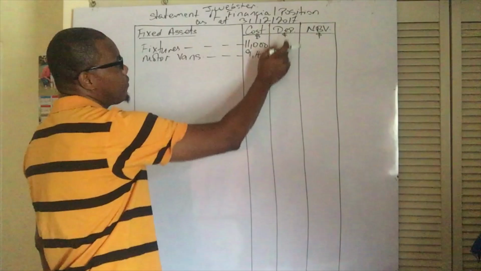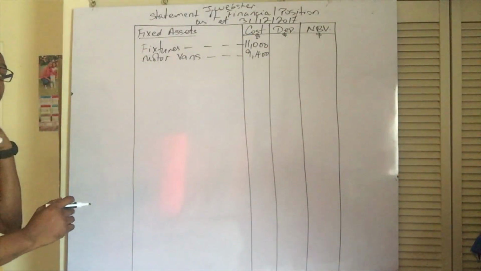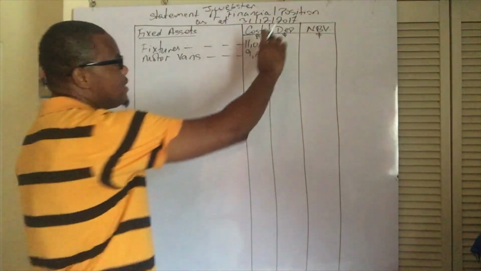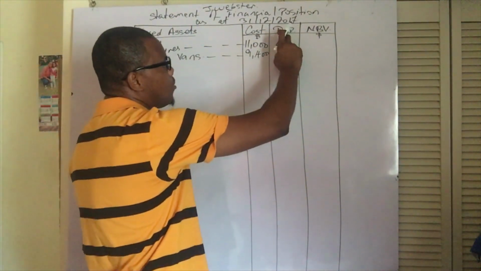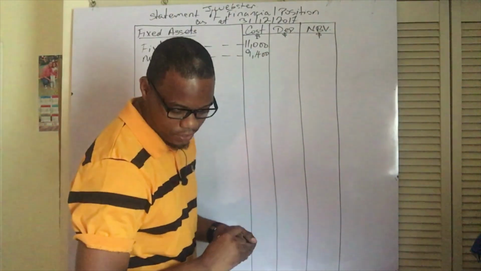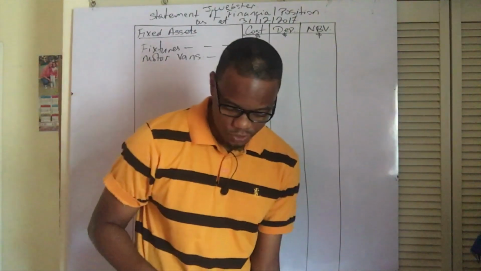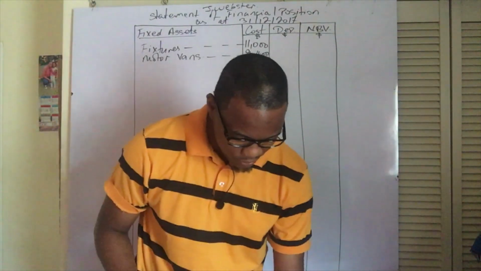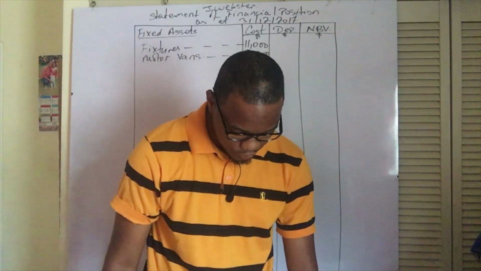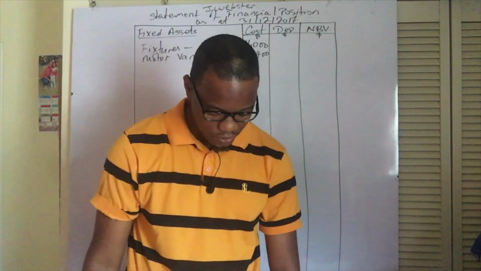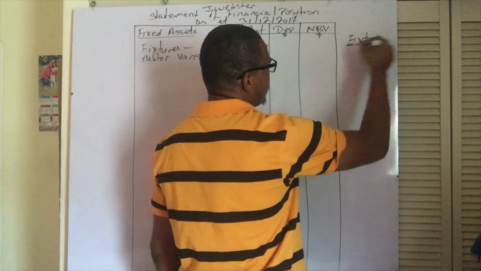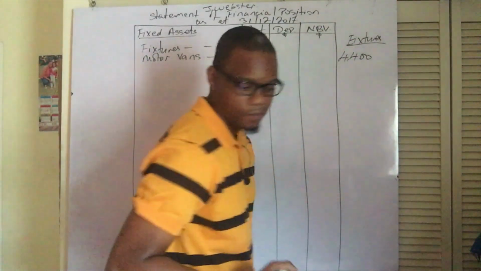Now, the depreciation figure is very important, and this is where it can become tricky, because when you are doing adjustments to final accounts, in this section you have to add the accumulated depreciation plus the current depreciation for this year. What do I mean? For the fixtures, the accumulated depreciation is shown in the trial balance. If you look in the trial balance, you will see it says provision for depreciation, fixtures. Let me work it out to show you. It is 4,400 rather.